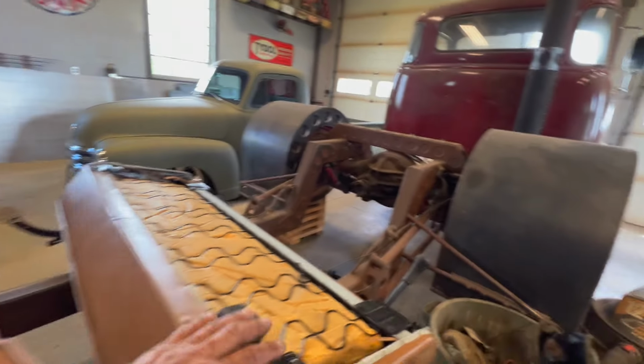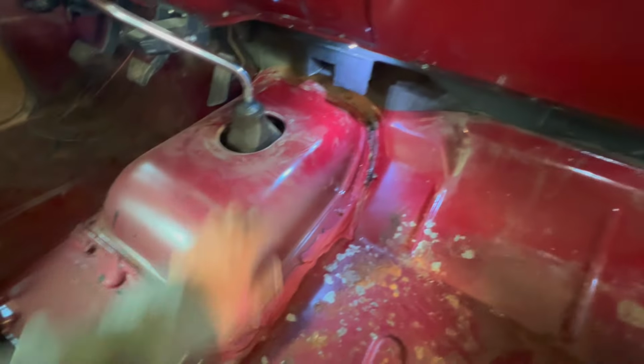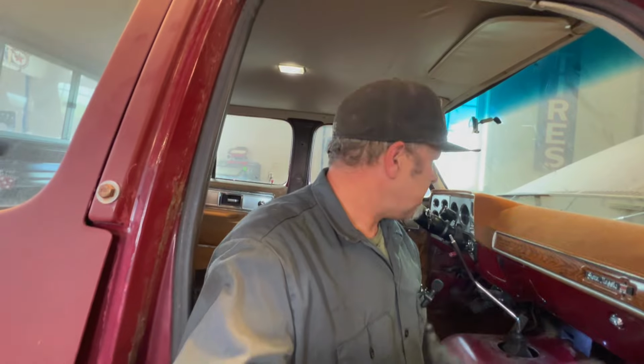So here's all the carnage, all my seat belts, stuff like that. But the main thing was so that I could get this out, because the new one I just roughly measured, it's going to be back just a little bit. So I'll have to deal with that when the time comes. But yeah, looking forward to getting this.